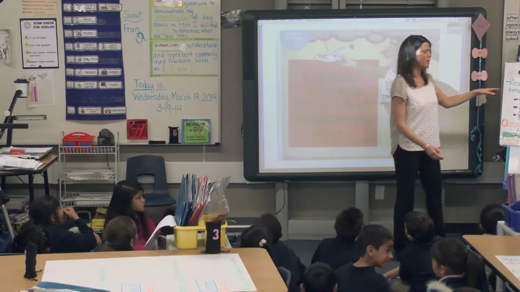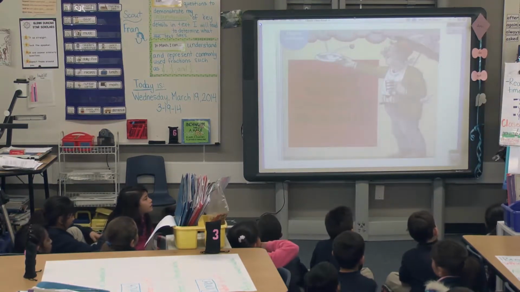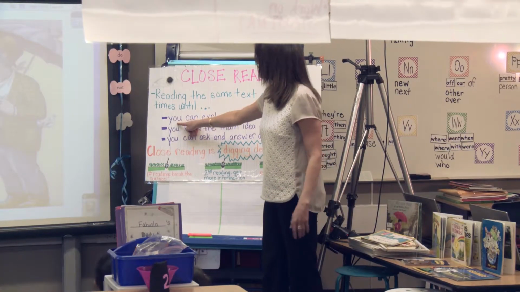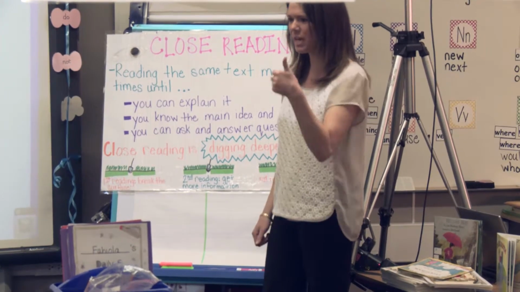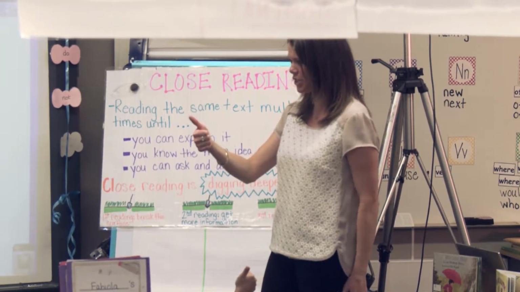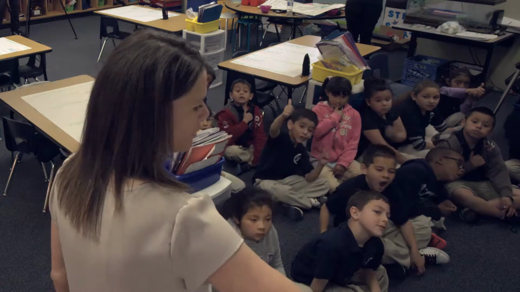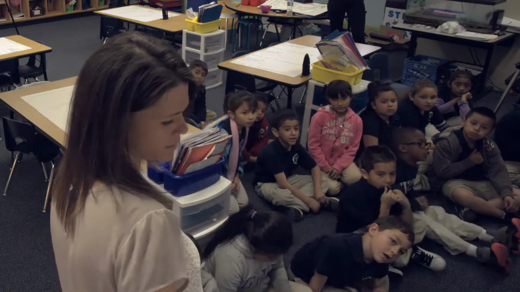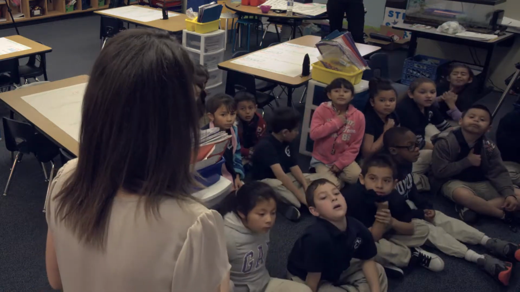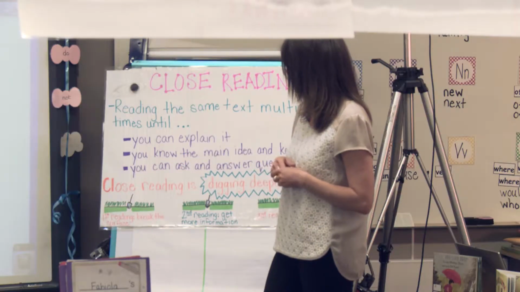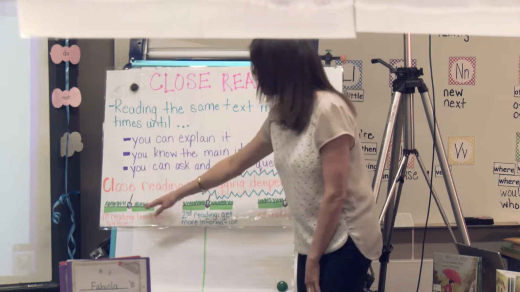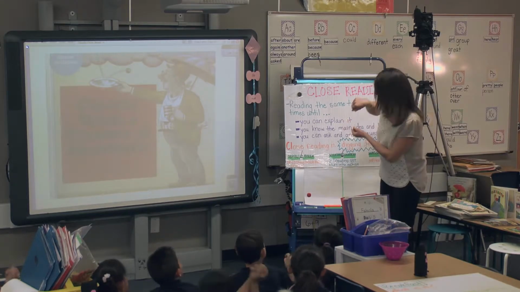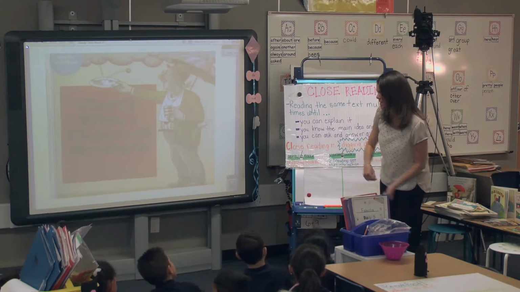All right, let's look over here. What is close reading? Reading the same text multiple times until... Dominic? You can explain it. We're going to be able to explain Cloudy with a Chance of Meatballs. All right, what else? Armando? You know the main idea and key detail? Sarah? You can ask and answer questions. All right, all together. Close reading is digging deeper. Say that again. Show me. Close reading is digging deeper.